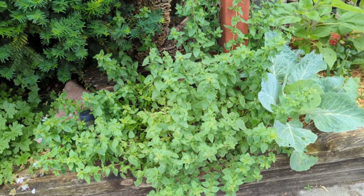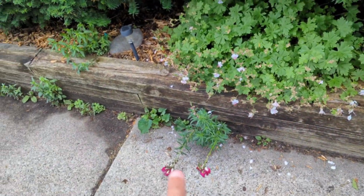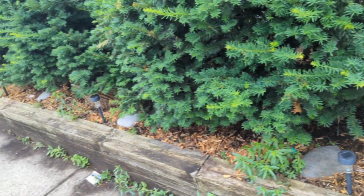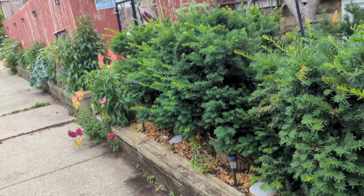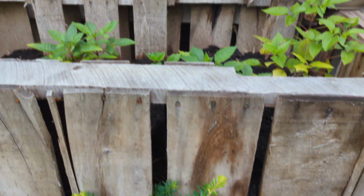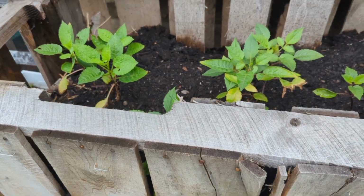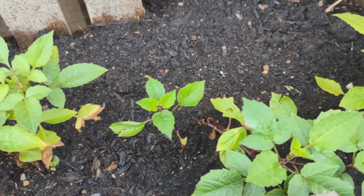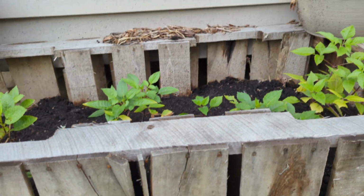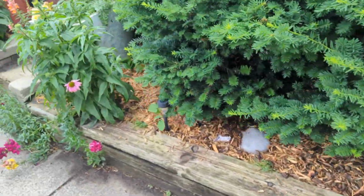Oregano, you look lovely. I just gave this oregano a haircut and she still looks gorgeous. Volunteer snapdragons. Look at them all in the end. Oh, they're so pretty. But first, up here, I do have dahlias I started from seed, and I planted sunflowers behind them, but not seeing anything. But even if it's just dahlias, I'll take it. Back this way.